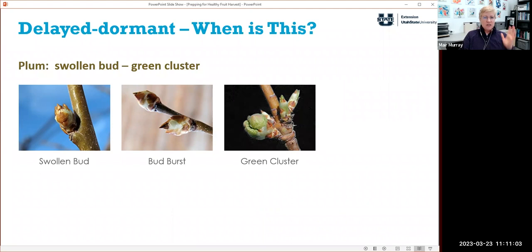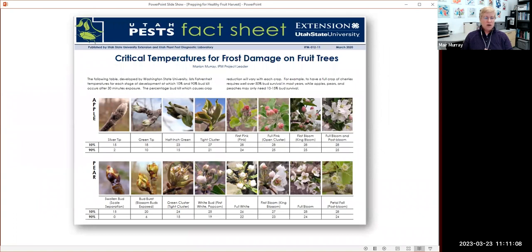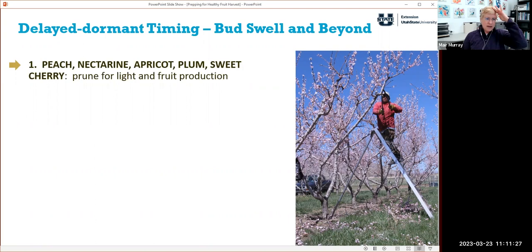So if you wanted your own copy of these pictures, we do have a fact sheet that you could Google, critical temperatures for fruit trees, and then followed by USU. And then this PDF will come up and it has all these pictures. Okay, so during this timing, what are you gonna do? So the first thing I would recommend is, this is a great timing for pruning your peach trees.